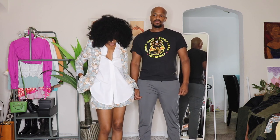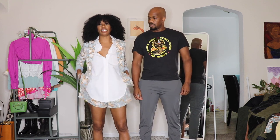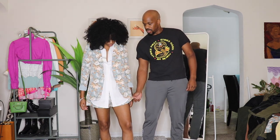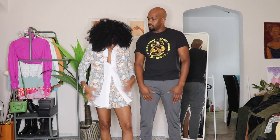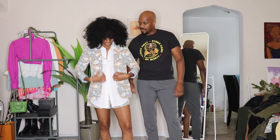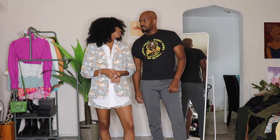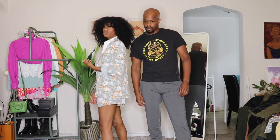It's very lightweight, very soft. Not sure it would be great for fall. This is probably a much lighter summery feel, but I do like it. I would say I wish this was probably more bell bottoms. I wish these pants were pants all the way down, like the previous pair of pants that you had on. And like you said, it's real lightweight. It's almost like a spring set. I'll say spring. That's not summer, that's spring. Not fall. So it's probably the wrong season. But I do like how it looks. I think it looks really cute. And I even don't mind it styled with this white button down.